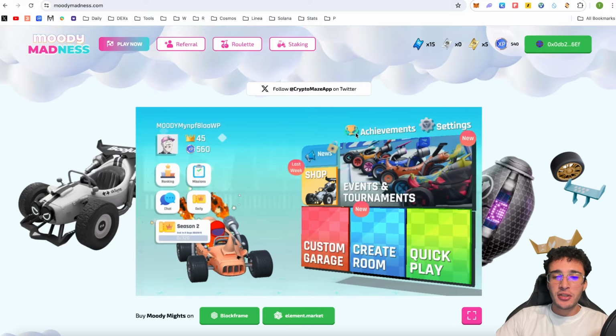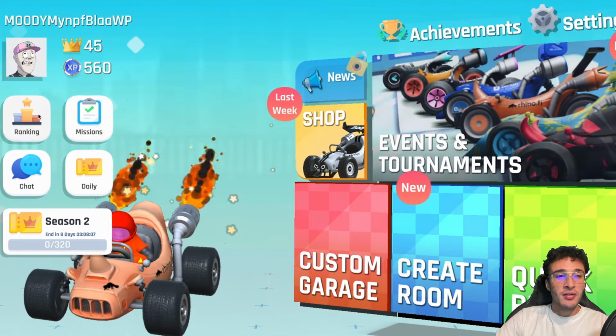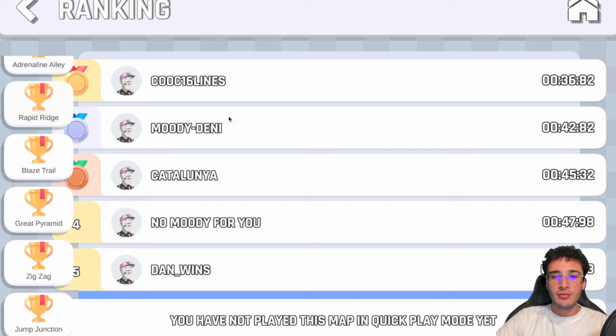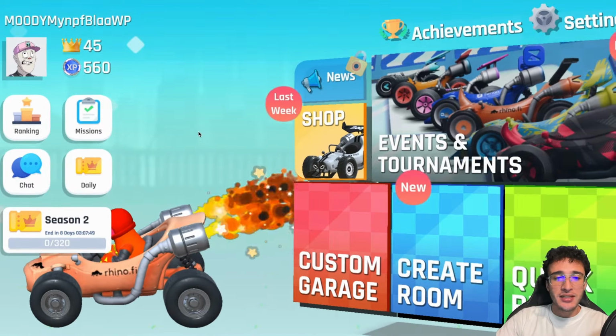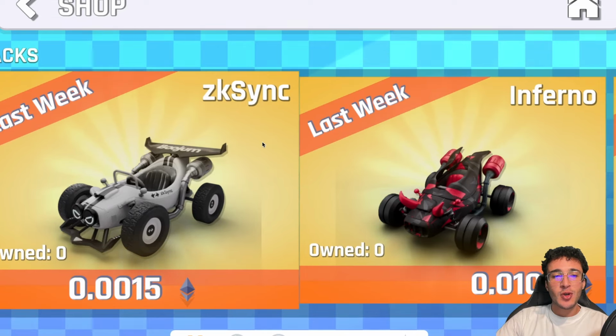So, what we're going to do is I'm going to show you the leaderboard and the shop and the custom garage and so on. However, going over to the ranking first, here you'll be able to see the different maps that are available and who has done it best. So, your time is what you're looking to get, how fast you can get to the end of the map, and then obviously you will get a ranking. Now, potentially, guys, by getting some good rankings, that could be a multiplier for a better airdrop. Who knows?